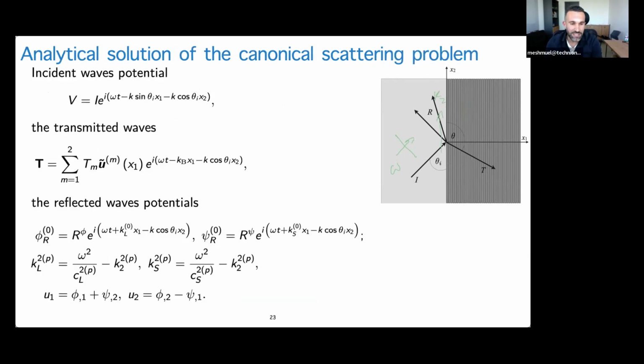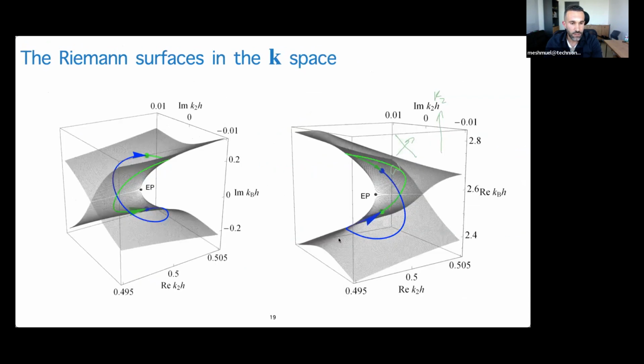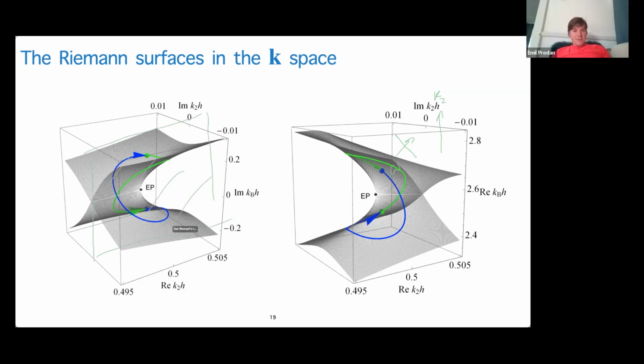So again, if I'm answering your question, when I think about the Riemann surface, in this surface, when I think about that problem, I can only go across the line. Yes, I can only go across the plane where imaginary K2 H is 0, right? I don't have, in this problem, I'm going only in this. That's right. So you can miss the exceptional point. So you need a little bit of tuning to put the exceptional point. No, but here the exceptional point is in this space. Yeah, right? That's right. It's on this line, you mean?